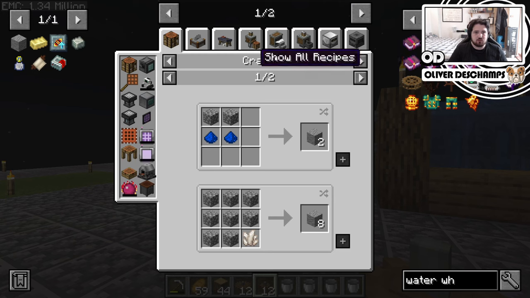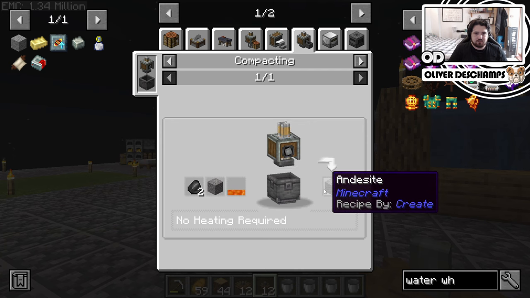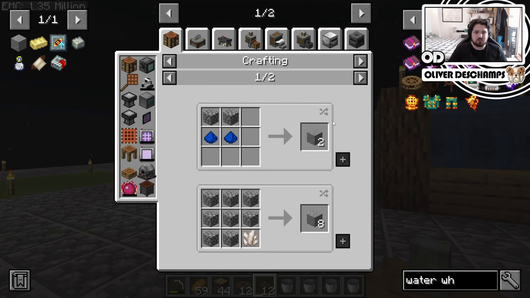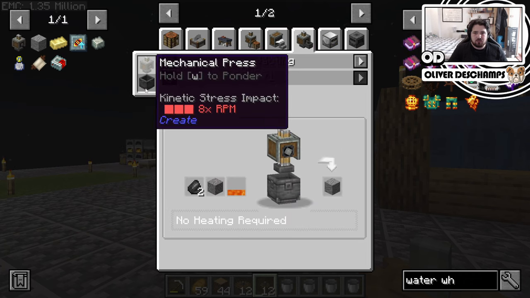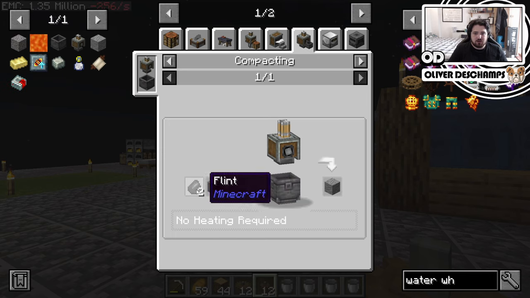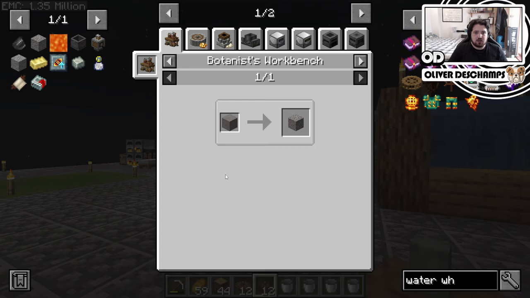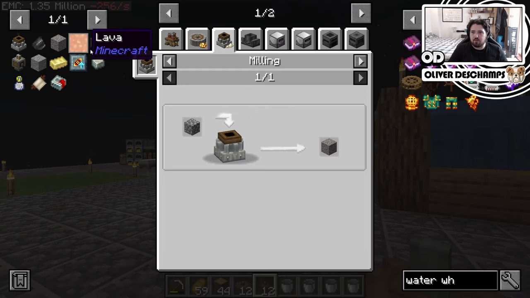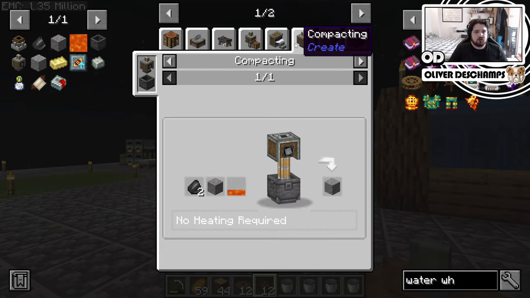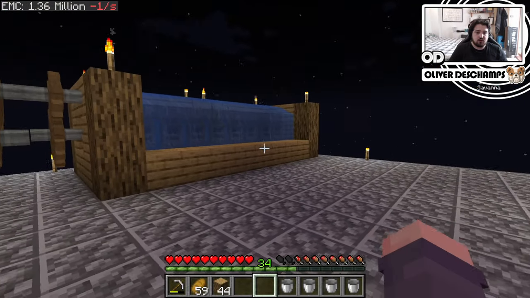So I think one of the things we want to do is actually to create andesite. Because, of course, currently it costs us and it's pointless to spend all of this, when it can be made for free with a mechanical press in a basin, and then a little bit of lava, gravel, and flint. So we want to do gravel and flint, which we can do in a mill. But if you remember, we need one gravel, two flint. So we're probably going to want multiple flint mills and one gravel mill.